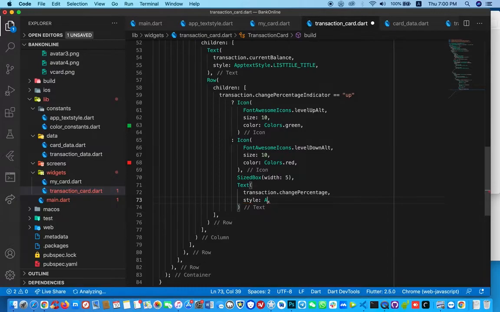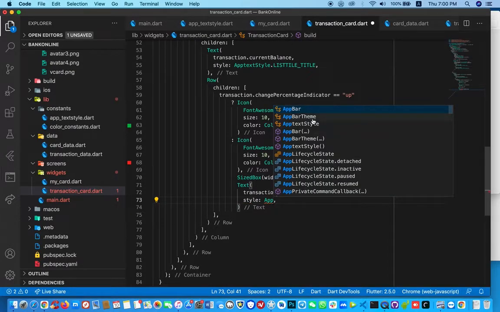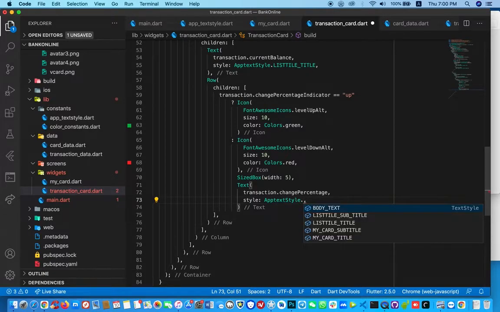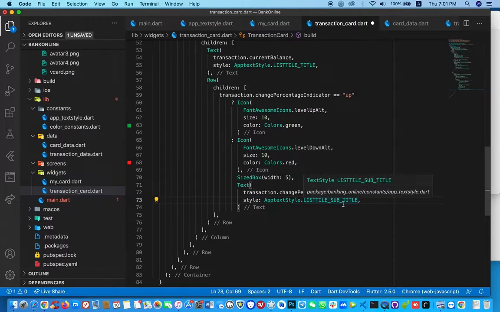So we'll use the app style and app style dot subtitle. So we use the list style. Oh, title, no. We use the subtitle rather. So list dot subtitle. Perfect. So we're getting closer to finishing this.